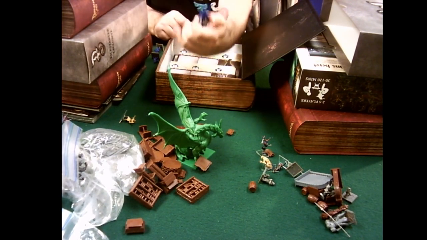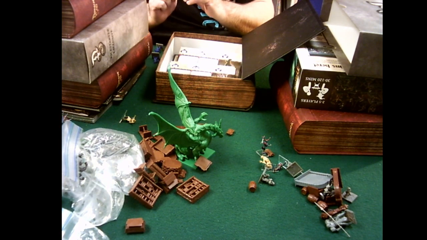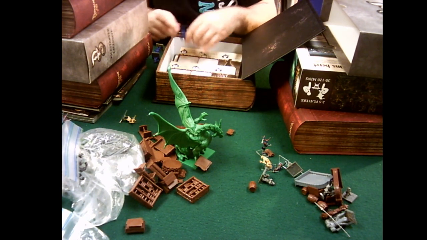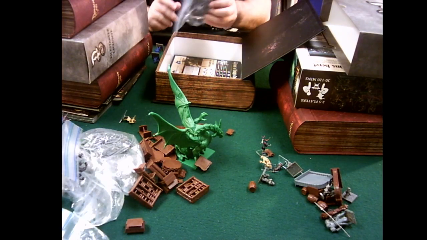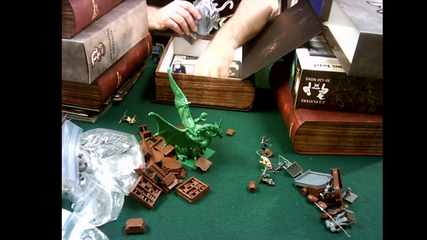He's going to be great to paint. These things paint up really nice. Making sure that you get all the oil off of them is the tricky part. The best way to do that is to use Dawn dish soap and some warm water and a toothbrush to lightly scrub them. And then here's the ability cards and all the deck cards for the Tyrant of Helpai, which is, you know, the dragon.